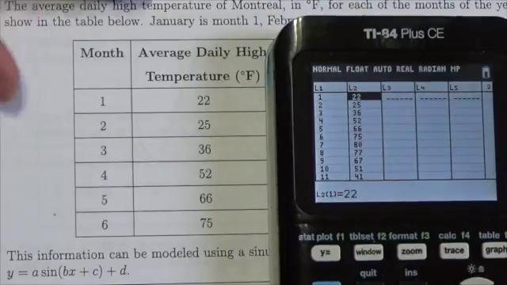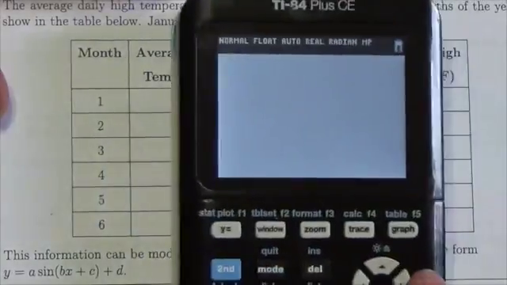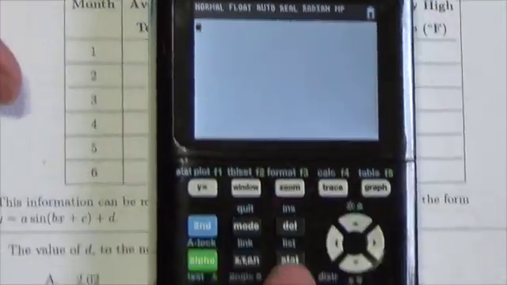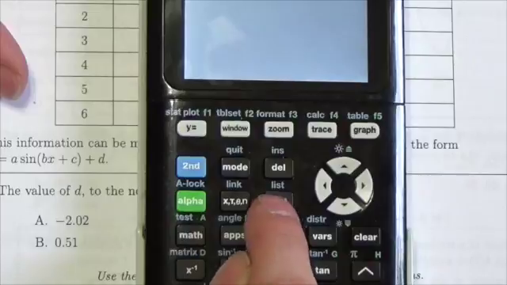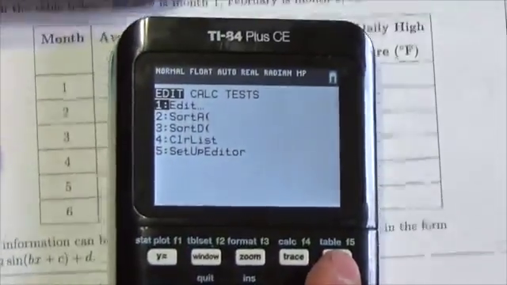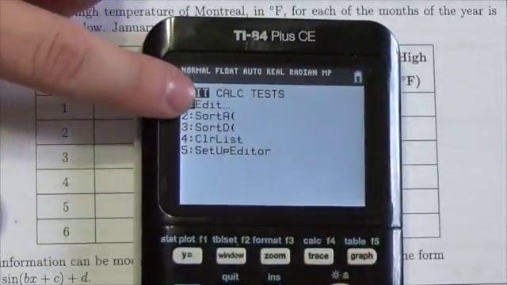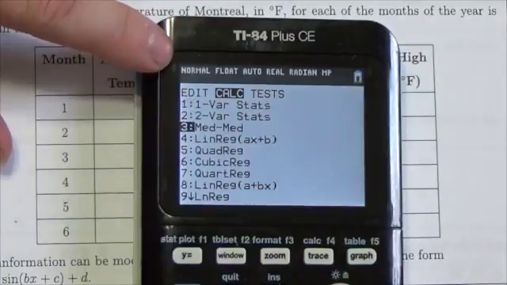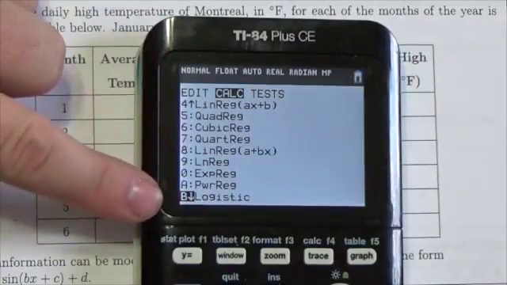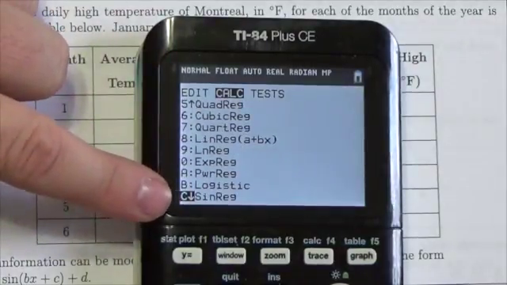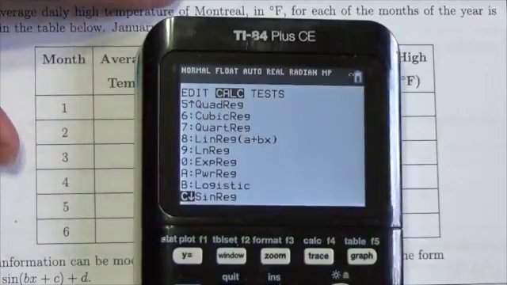Let's just go to the top. There's 22, yeah. So I'm going to quit out of there, and we're going to get the calculator to do the regression. Now again, to get the calculator to do the regression, we're going to press STAT, because this is a statistical calculation. We're going to go over to the CALC, and then we're going to go down until we find the sinusoidal regression, which is down here at option C.